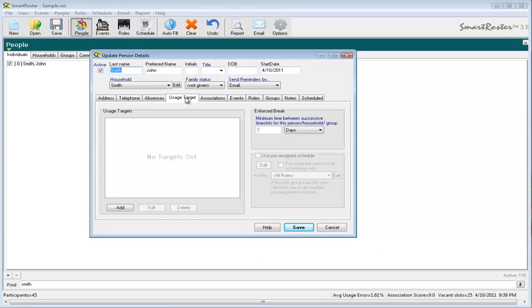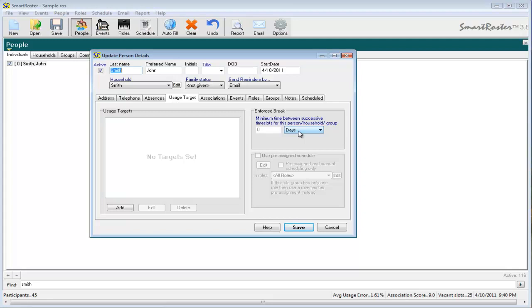A usage target indicates the preferred serving frequency for a person. That is, say they like to serve no more than once a month, and this is done in this tab here. An enforced break can be specified. An enforced break is a number of days between which you cannot serve that person.